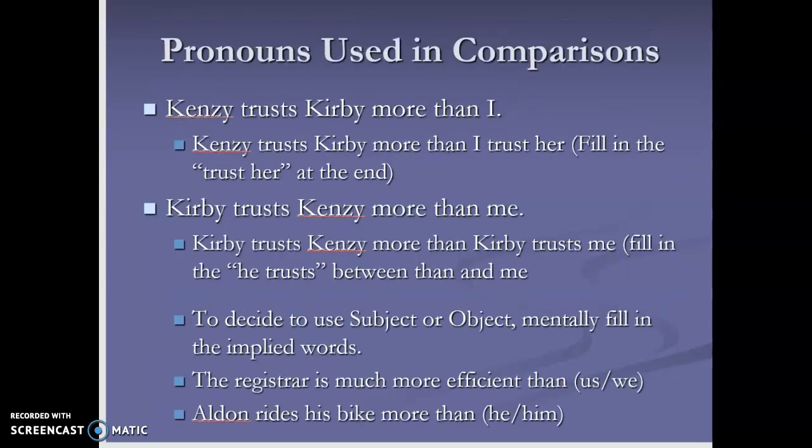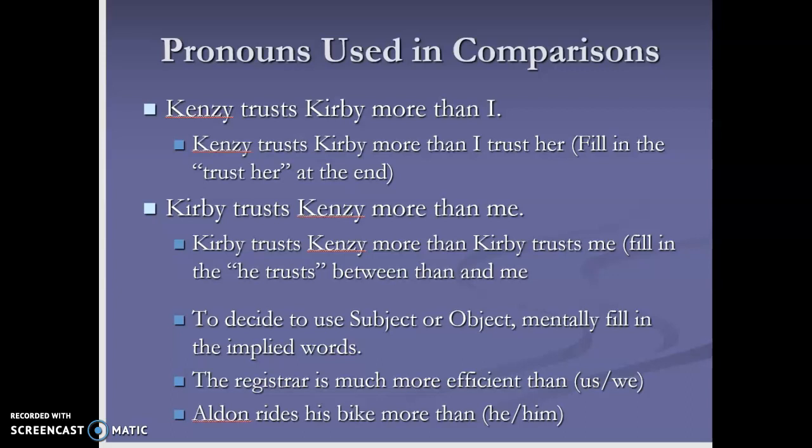Okay. This is probably the most tricky part, when we're using comparisons. The thing that will help you figure out whether it's singular or plural is to mentally fill in the rest of that comparison. So in the first one, Kenzie trusts Kirby more than blank trusts Kirby. And it would be I trust Kirby. So the sentence would read, Kenzie trusts Kirby more than I. We don't speak that way, we don't talk that way, but it's grammatically correct.